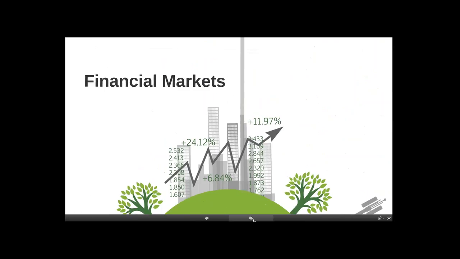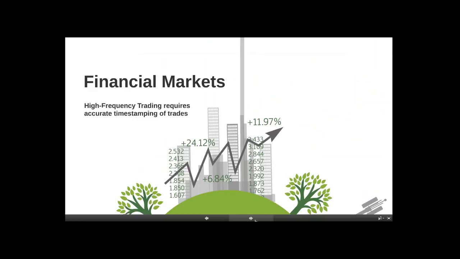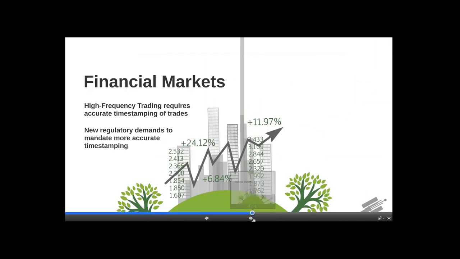So the next industry we'll look at is really the enterprise sector, specifically financial markets that use 1588 or PTP for timestamping high-frequency trading. And this has gone on for a while now. However, what is evolving in the financial markets is that there are new regulatory demands from the financial regulators, both in America, in Europe, and also in Asia, to actually mandate more accurate timestamping of that trade.